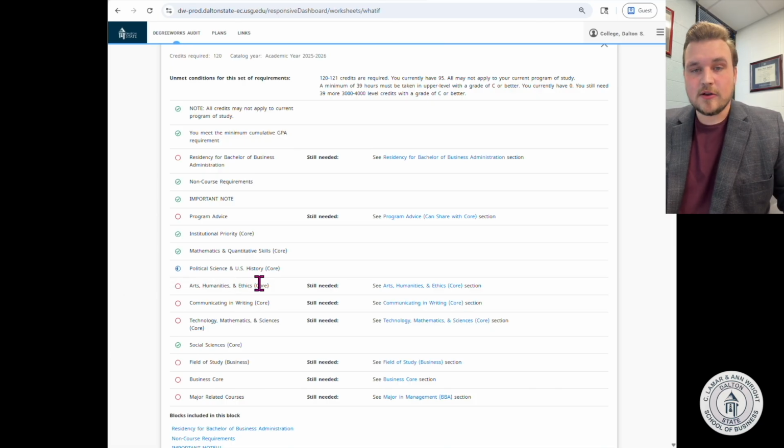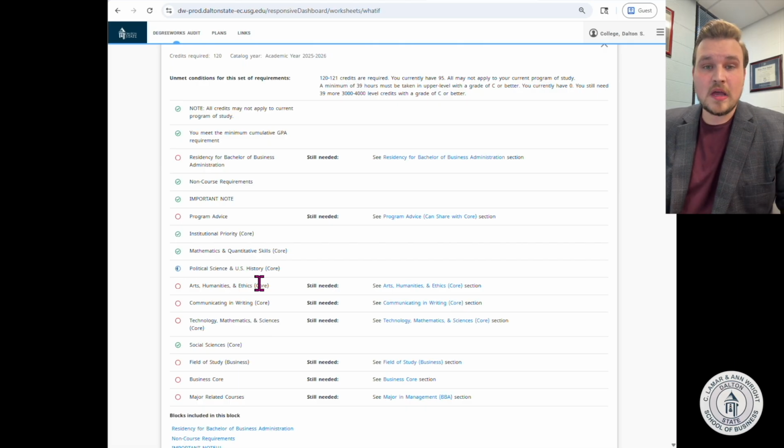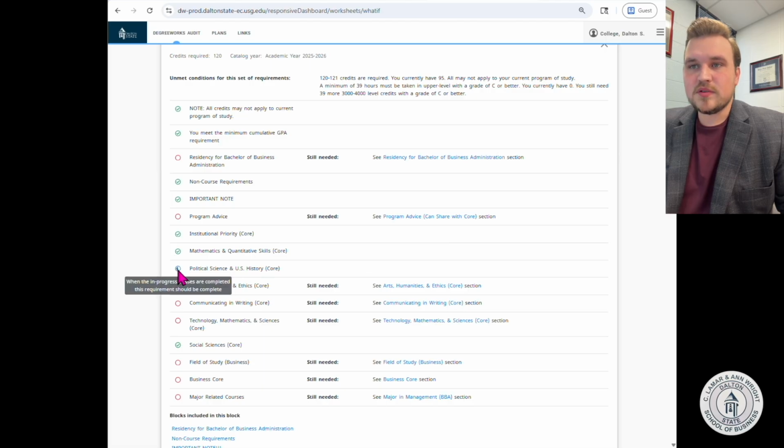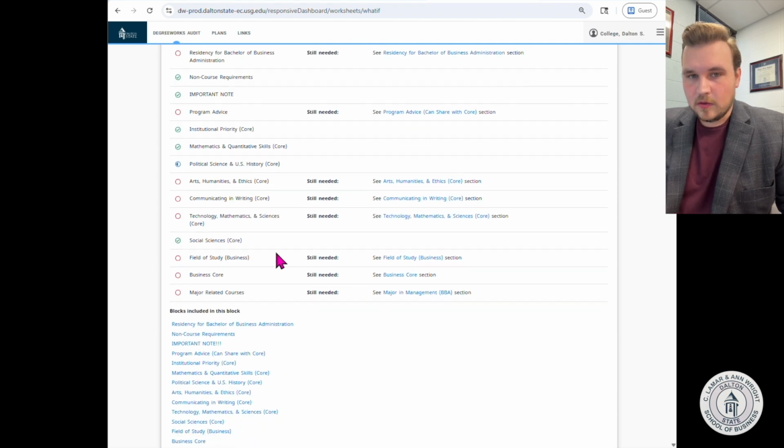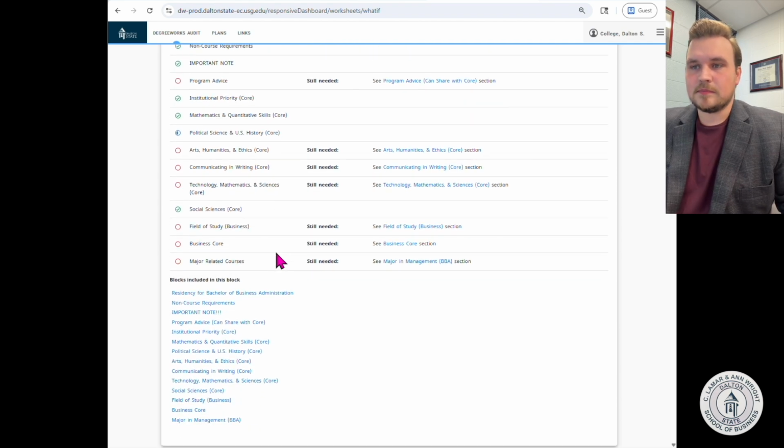It's letting you know that you're currently doing something that is going to satisfy that area or that course. Maybe you're enrolled in a course or completing that course section this semester. That's what that blue circle means. If you see the red circle, that means you still need to complete that, and you're currently not enrolled in anything that will satisfy that or complete it in the future.